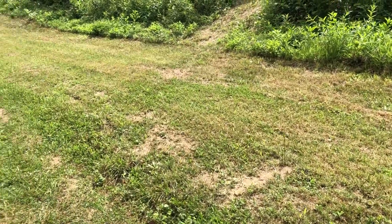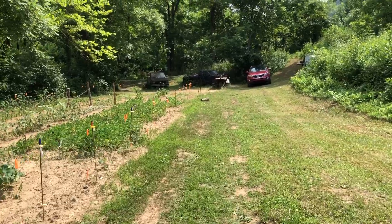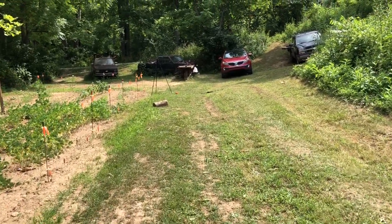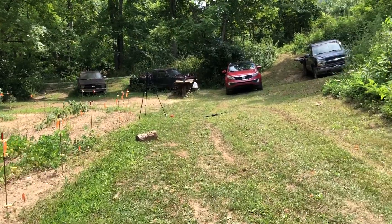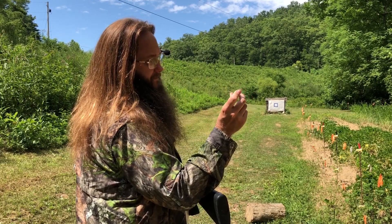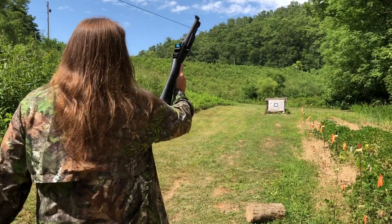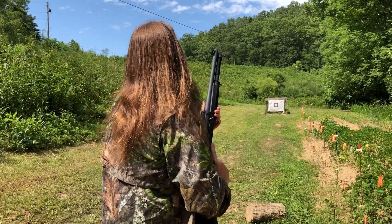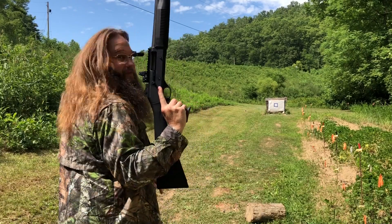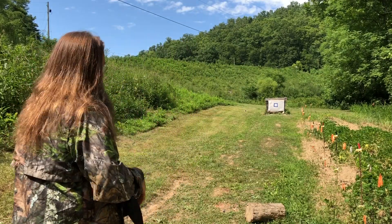Now for the fifth shell — I promised a surprise. Just kidding, there is a fifth shell. It's every size mixed: three pellets of .30 cal, three pellets of .31 cal, three pellets of .32 cal, and two pellets of double-aught .33 cal — 11 pellets total. Let's see how it does. Alright, for the last shot — peer pressure got me. Just kidding, I'm not going to do that. You're chicken! I don't think I hit the paper. You hit part of it — low left.